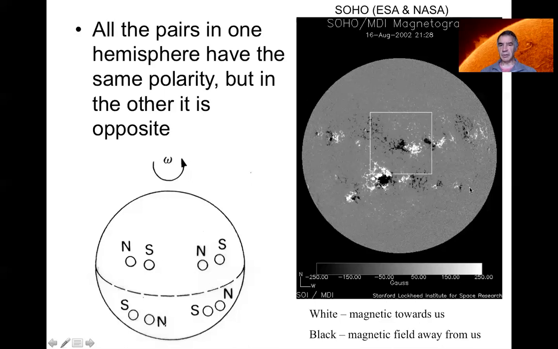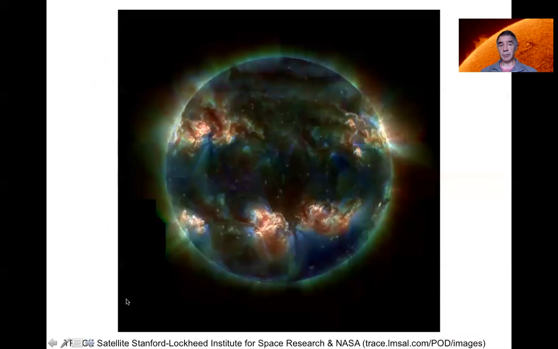Now if we go to the lower hemisphere, you can see the exact opposite pattern. Here, just like here, the black ones are leading the white ones, black leading white, black leading white, a bit of a mess, and the black leading the white. So that's the kind of data that leads to this kind of picture. If you're wondering where this kind of information comes from, we'll come back to that in a moment.